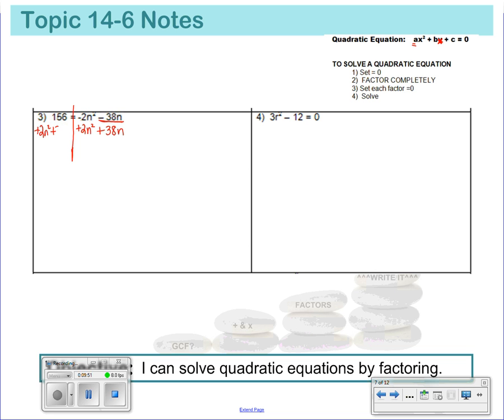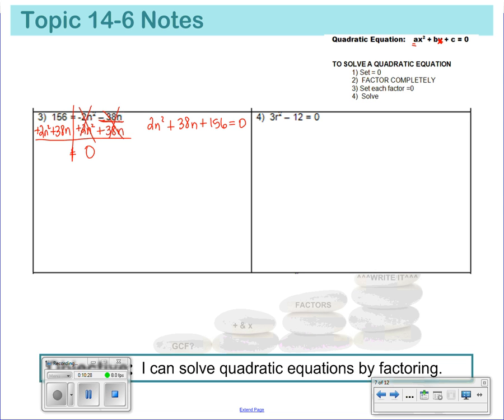It's the opposite of subtraction, so add 38n. On my right-hand side, I got a negative 2n squared plus 2n squared. Yes, that equals 0. I did that correctly. I have a negative 38n plus a positive 38n, and that's going to be 0. So yes, I got my right-hand side to be equal to 0. My left-hand side, I need to rewrite it. Again, I want standard form, so my squared term is first. That'll be 2n squared, followed by my n term, 38n, followed by the constant that has no variable, 156. This is now equal to 0.